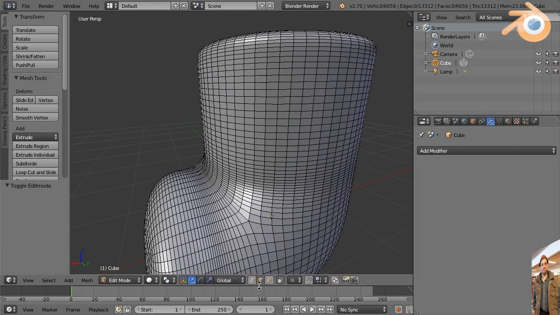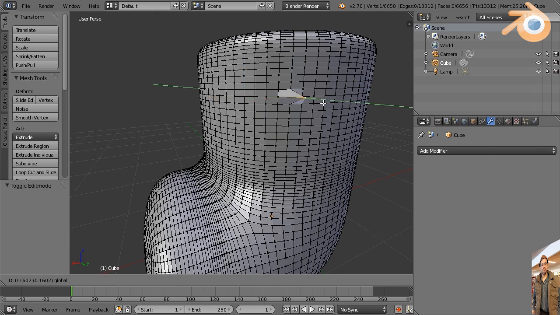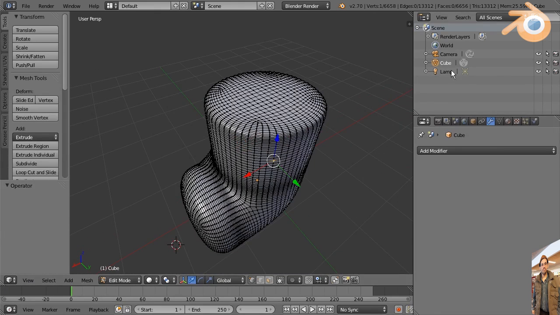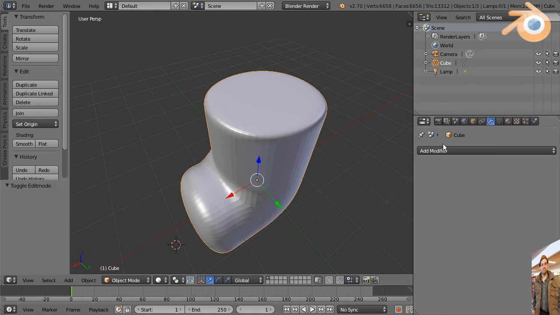So now if you wanted to change something, you would need to come in and figure out how to modify this while keeping the smooth surface. So just be careful of that. Applying that modifier will bake down the result of your subdivision, whatever level it happened to be at.